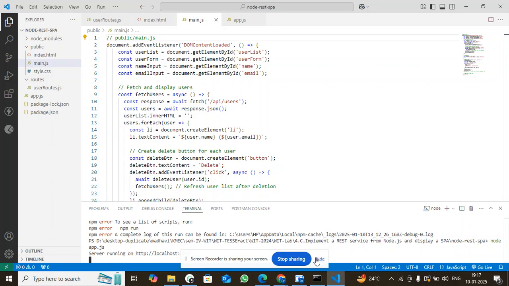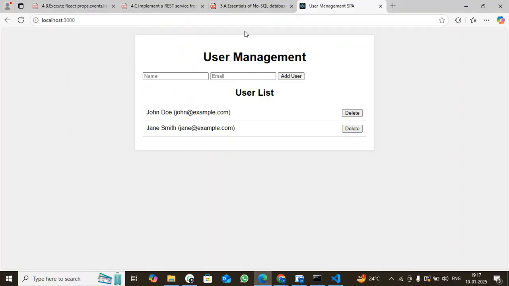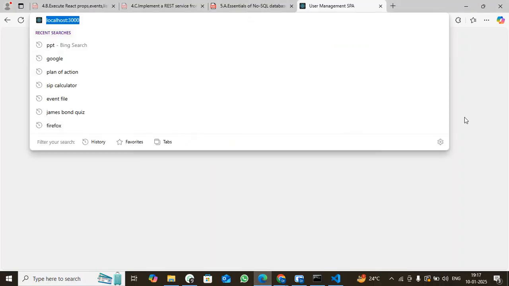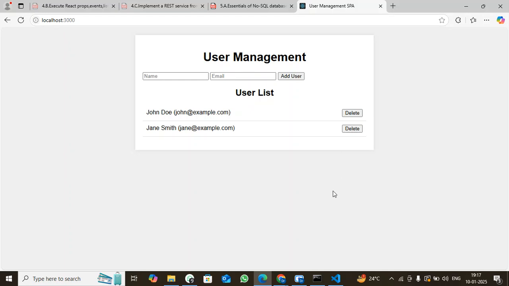You will see your server running at localhost 3000. Once you open localhost 3000 in your browser, your application will look like this. User list is a list which will be showing your list items, whatever has been added.